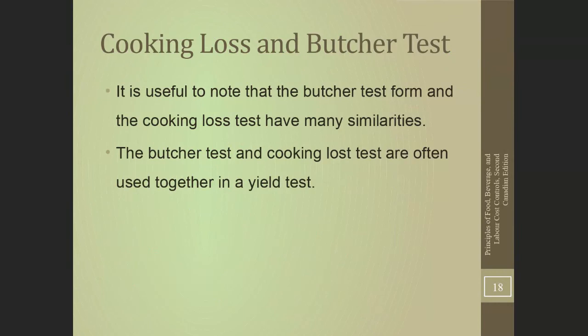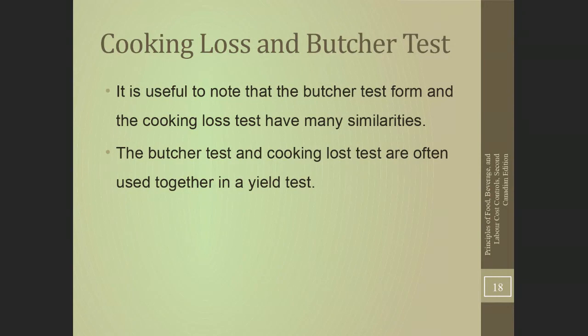As I've noted, the cooking loss test and the butcher test have so many similarities. We're essentially measuring what's leaving the product. For example, when we butcher something, it's bones and it's fat. We're measuring how much fat and bones we're taking out of the product to make it usable, and calculating the yield, and knowing a particular portion size, calculating the portion cost. It's the exact same thing with the cooking loss test, except the only difference is what's leaving the product. For example, in a cooking loss test, we're not losing any bones with those products. We're losing volume, right? But we're doing the same thing. We're just calculating the usable portion, the EPC, the yield, and the portion cost.